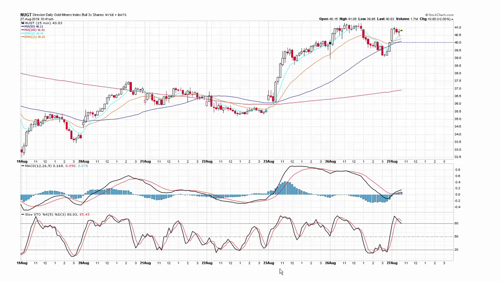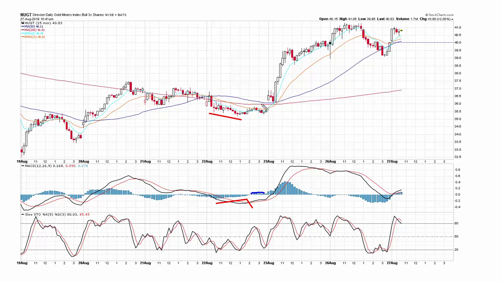So I zoom in with a 15-minute chart. I could zoom in with a 60. I can zoom in with a 30. I look at multiple time frames just to see what's going on. So I zoom in with the 15-minute chart. What I see here is a mini setup. I see a positive divergence. I have a cross right here. Okay, MACD moves up, kind of flat lines.